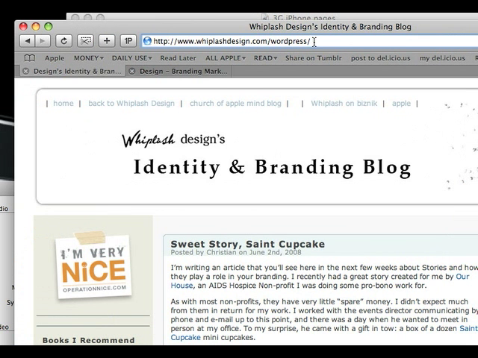So wherever your WordPress blog is stationed at, you would always go to your URL and then whatever path leads you to the WordPress folder. Mine just happens to be in a separate folder because it's within my website.